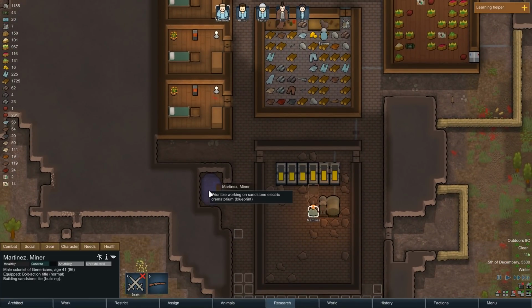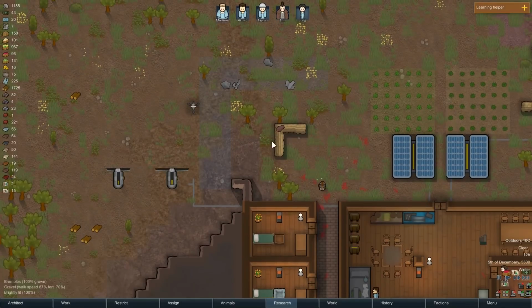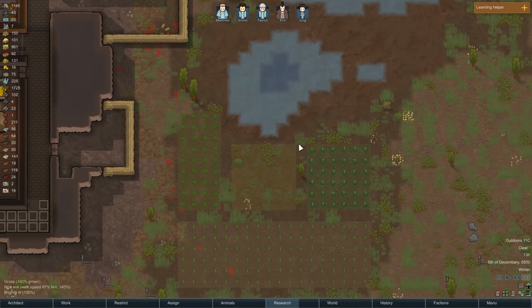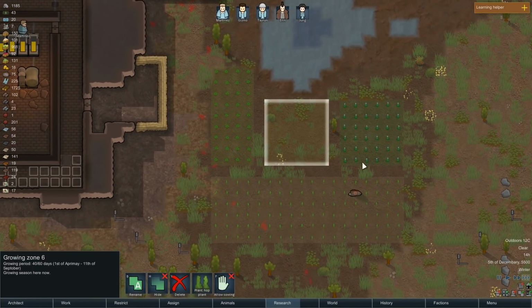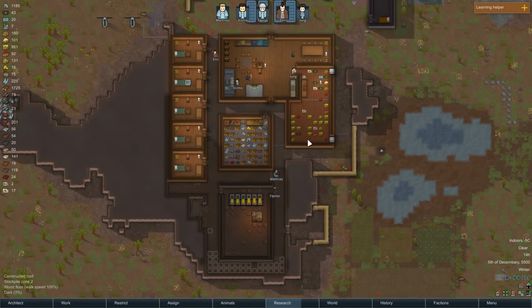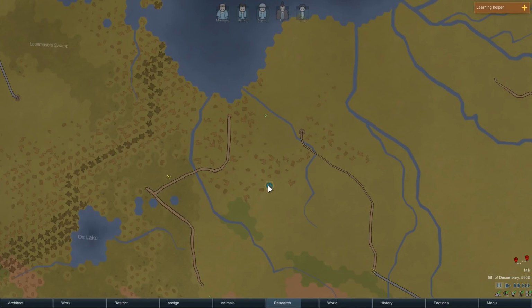I want to really focus on that crematorium, because we do have a body there, the warrior, who obviously every time we walk past it we're looking at and going, oh, right, iffy. That's growing zone set to hops that we haven't turned on. We've got corn there, we've got cotton plants there. In terms of meat, we've got a fairly decent amount. I think then we can go ahead, go to the world, we can make a caravan again.